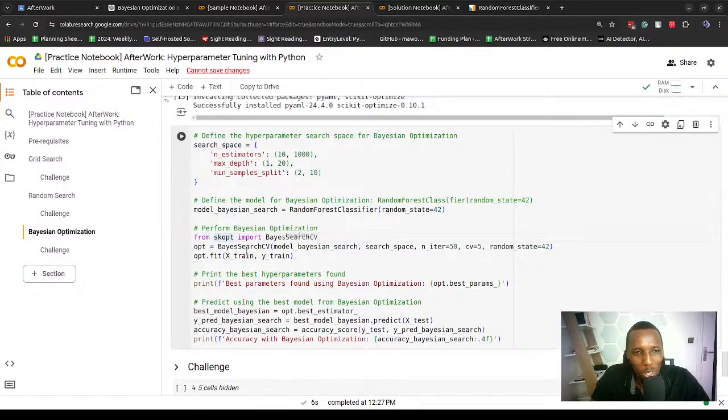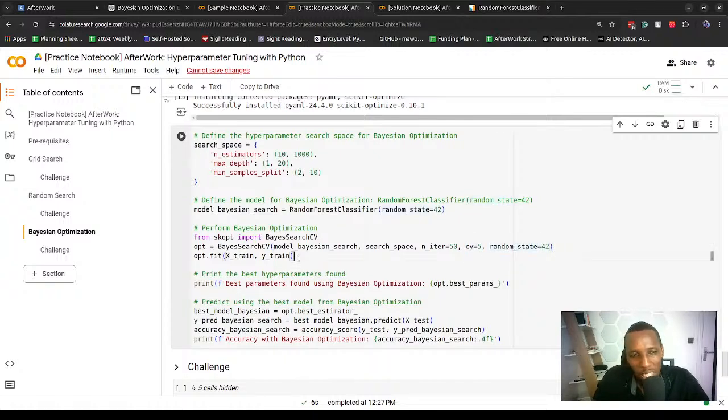In short, it's called the skopt module. So we do that, and then we specify the model that we want to use. That's a random forest search space, and we also define the stopping point. After how many iterations would we want to stop? Here we set our cross validation to ensure that we don't experience overfitting.